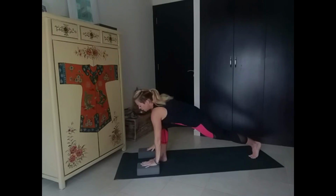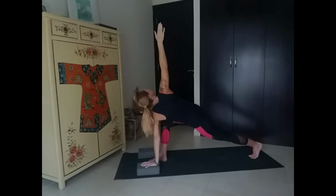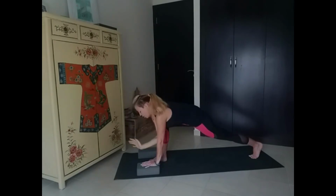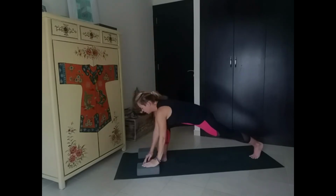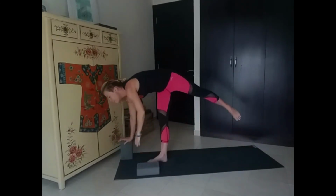Inhale up, chest to the knee, right arm in the same line with your shoulder, long exhale down, your right arm across the leg, drop on the left side, we twist on the left side, chest open, and exhale down. As before, your block in front of you on the right side, little pop up.